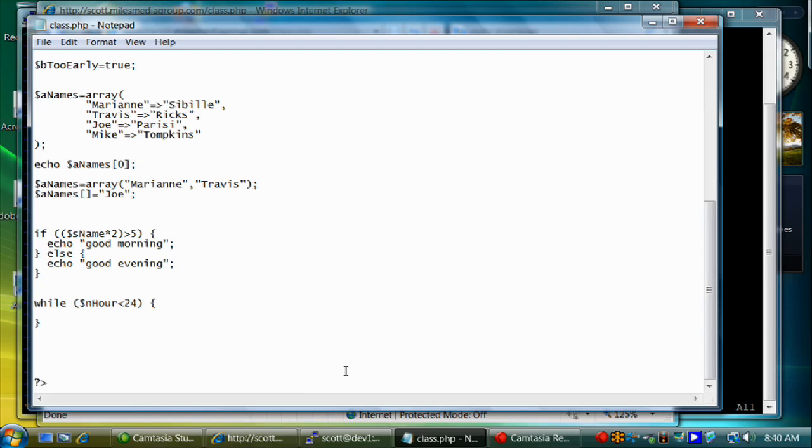So we're going to say echo hello, it's an hour clock, and put in a line break, and then we're going to say an hour is increased by 1. You can use plus plus to increase a number by 1. You can use minus minus to decrease it by 1. You can simply type an hour is increased by 1, whatever makes sense for you.